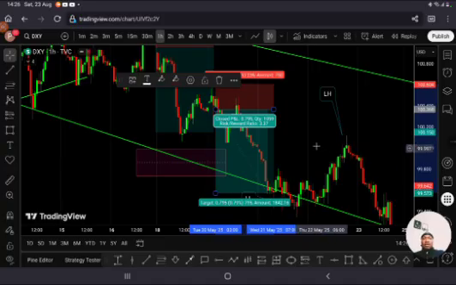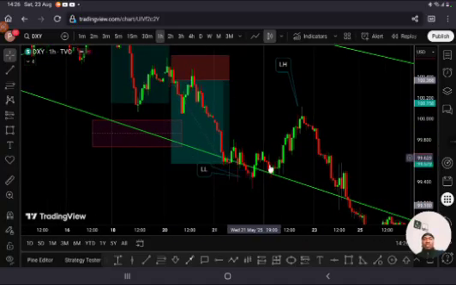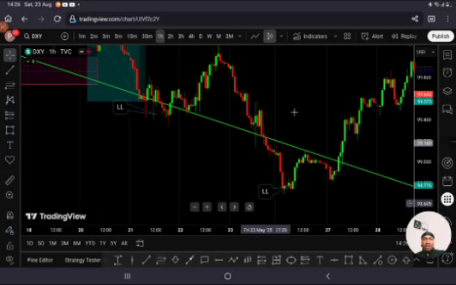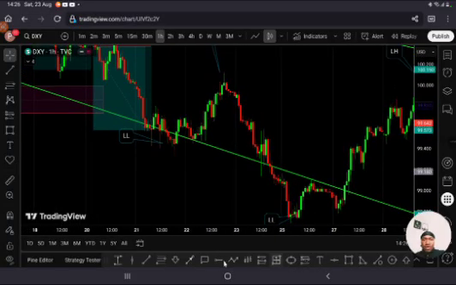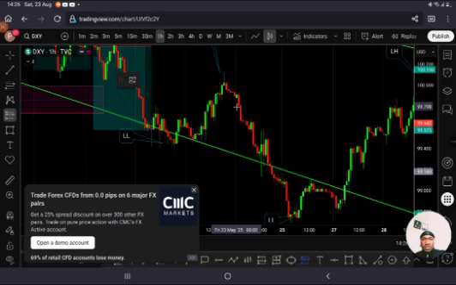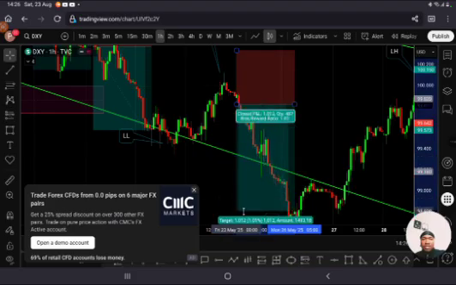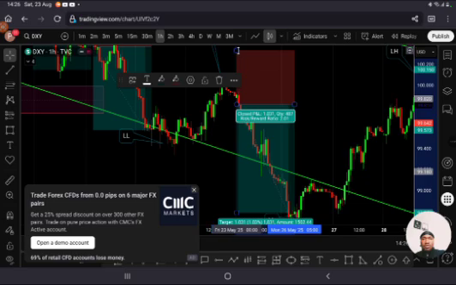Okay, can you see this? This is what we call a pullback. This buy you are seeing in a downtrend is what we call a pullback. Now look at the sales again. Very massive sell here. Put your stop loss down here, and the market will keep coming down in your favor.